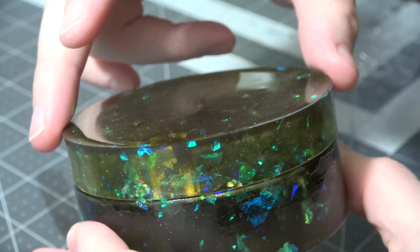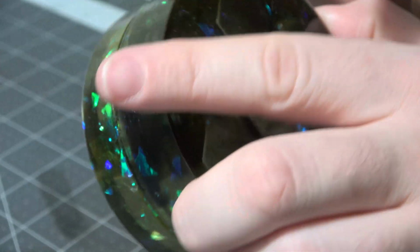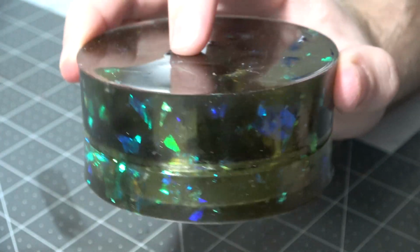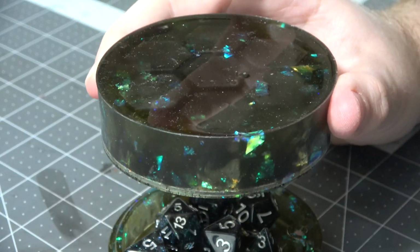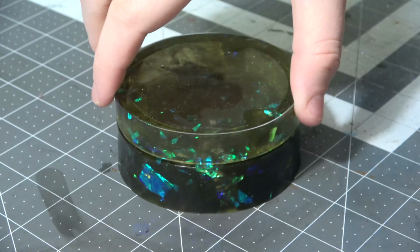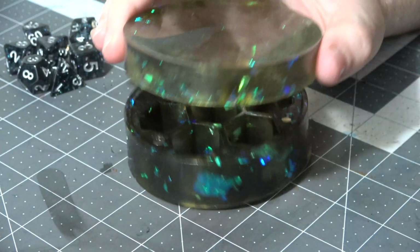They keep the direction of the lid in place, and it makes sure that the lid isn't going to fall off accidentally. But you can see here, if I barely push down on it, the lid actually falls off on its own. If you actually put dice in there, that's even more of a problem. If I hold it upside down and I barely move it, the dice fall out, and I can't even pick it up at all from the bottom half that holds the dice down in there. That's more of a problem with the magnet, so I wouldn't worry too much.